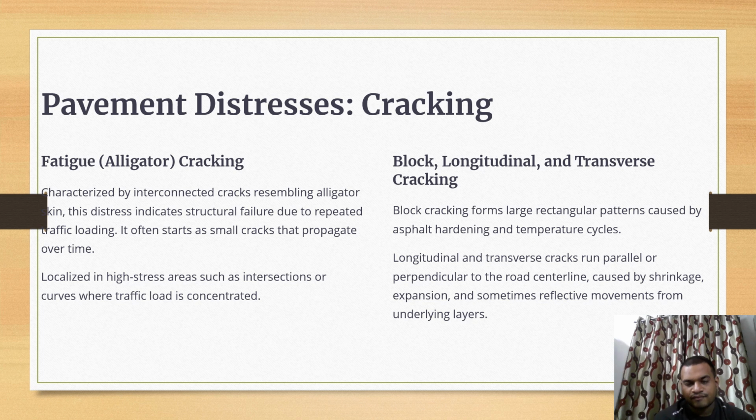Transverse cracks. Transverse cracking is the fourth type of cracking we are discussing here, that looks like cracks that run across the road from one side to another, horizontal in the sense. This is caused due to temperature changes. The road expands in heat and shrinks in cold, leading to cracks. For example, imagine bending a plastic scale in cold weather. It might snap across its width.